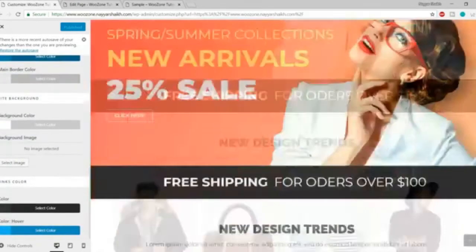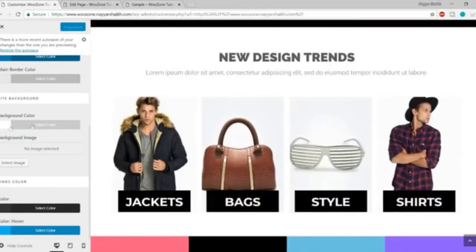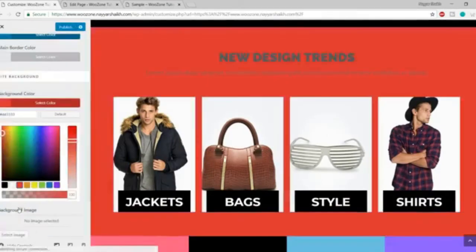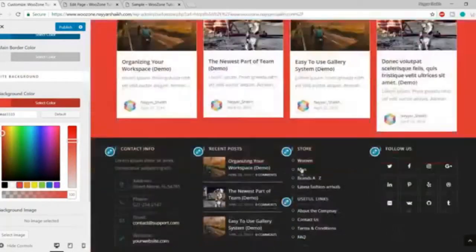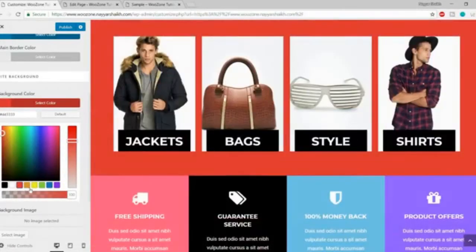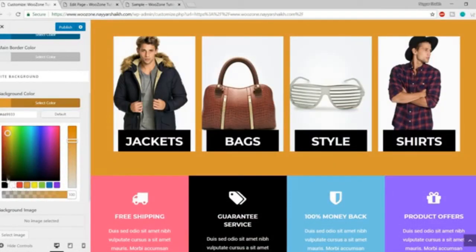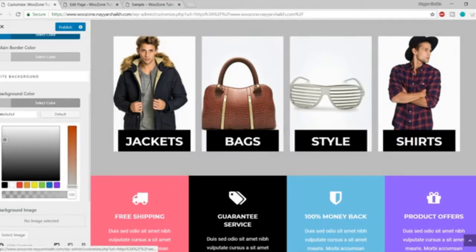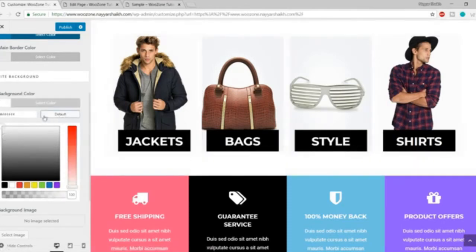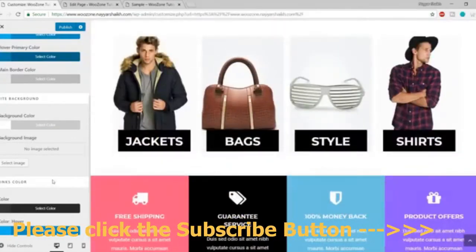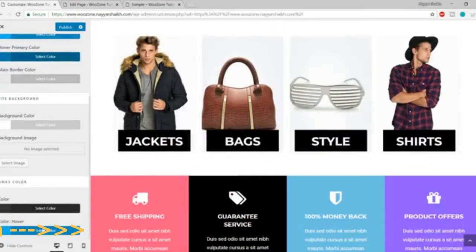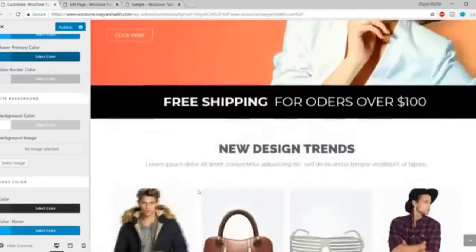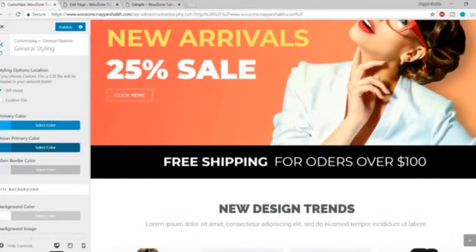Now again, as you can see, you can change the background color of your website. For example, if I want to make it red, obviously it is looking too bad, but you can change it. You can make it some different color or some gray color if you want, instead of white. Or if you have messed up over here, you can simply click on this default button and everything will be set to default. So that's a great thing. Again, you can change the link color or link hover color throughout the website. So you have these options as well.